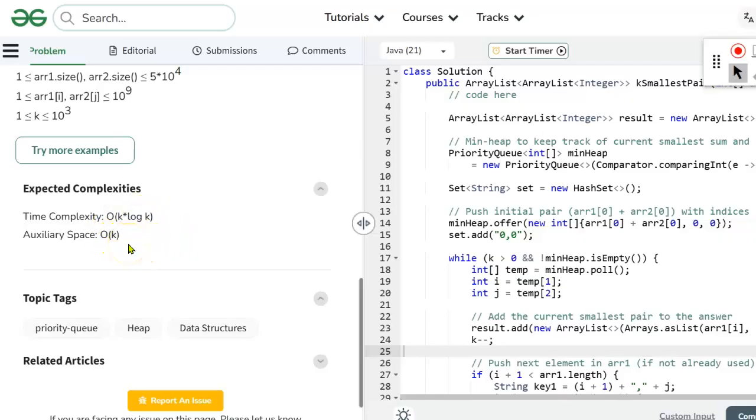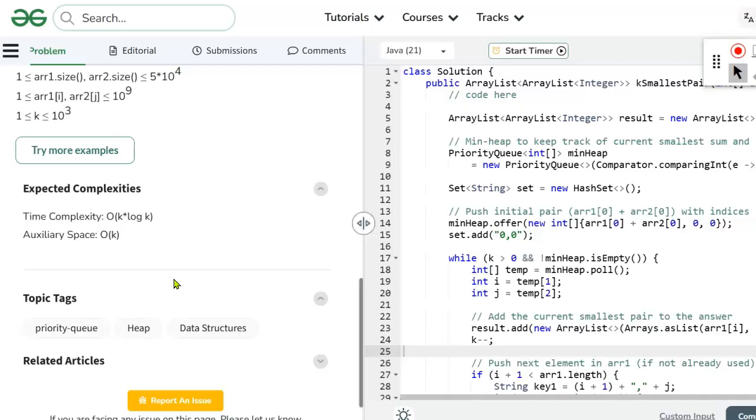Okay, so that's a hint. Let's look at the topic tags as well. Priority queue, heap. It's a hint that we don't want to just load up a heap with these array integers. I mean, that's not going to help us anyway, because the arrays are already ordered.